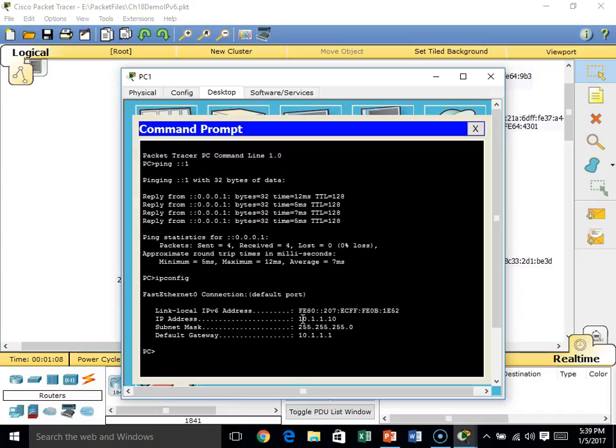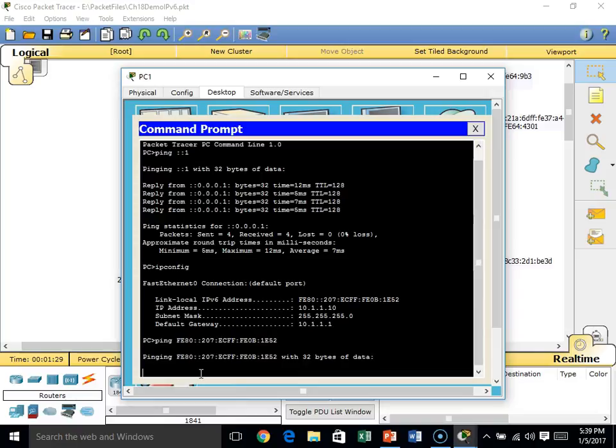And what I have learned to do, particularly with IPv6, is copy them and paste them because they are so long. So let's see if we can ping our... it says that we can't, huh?